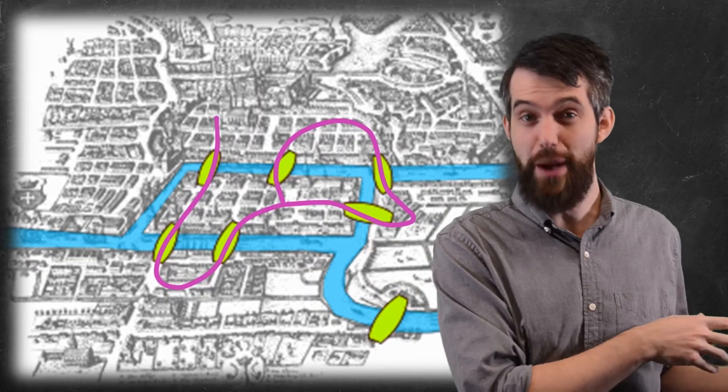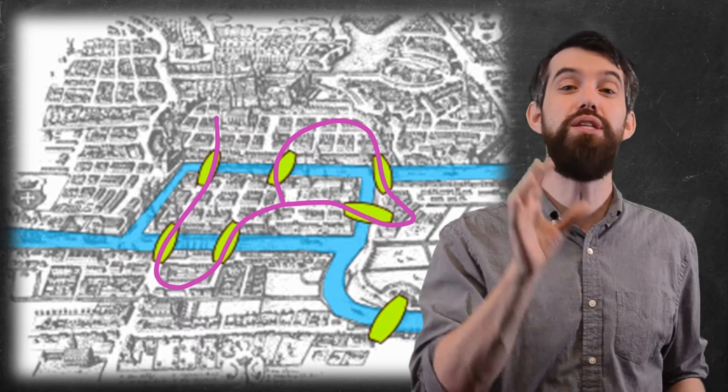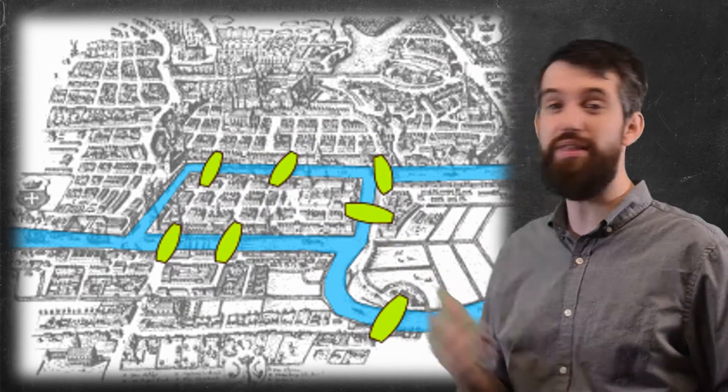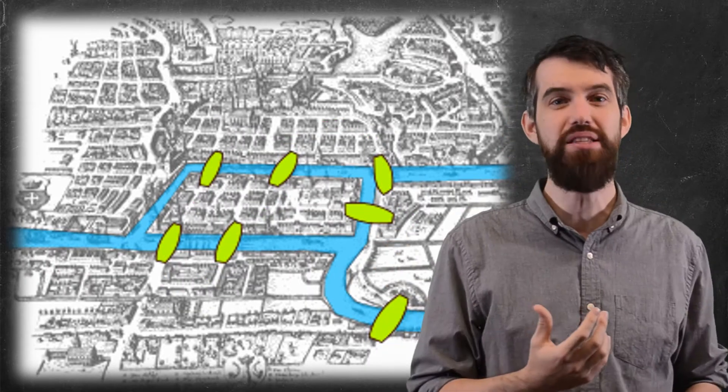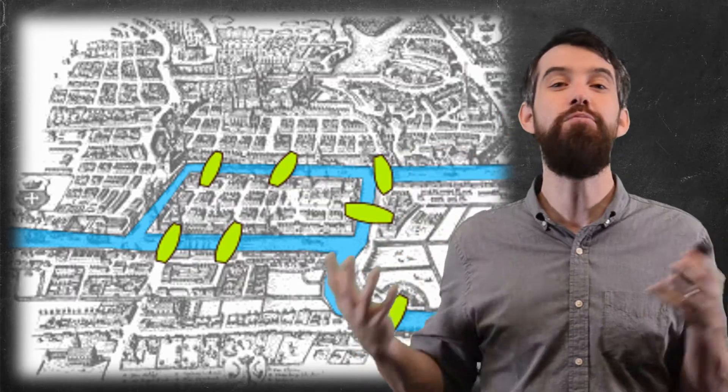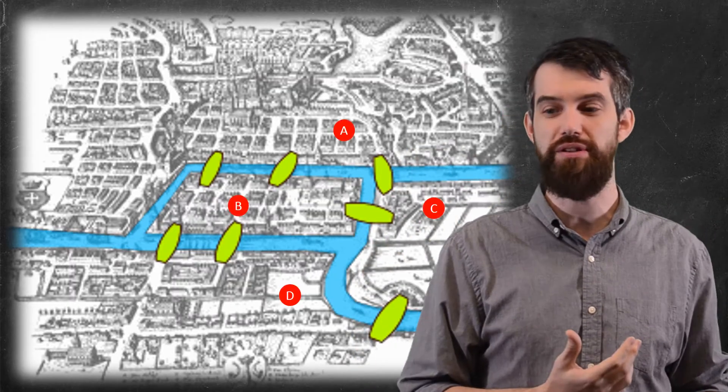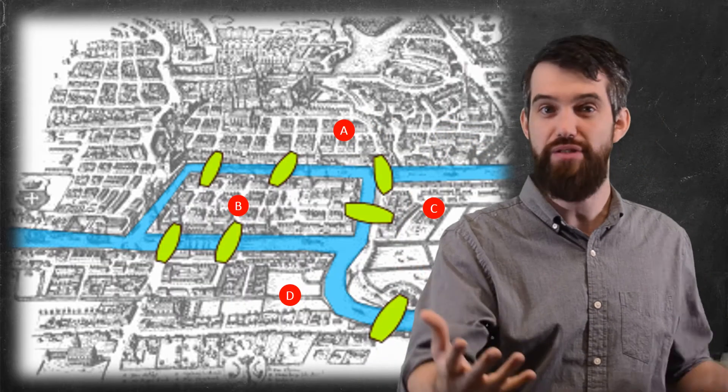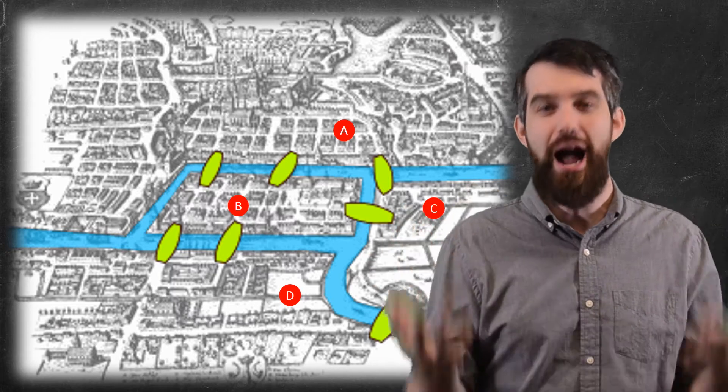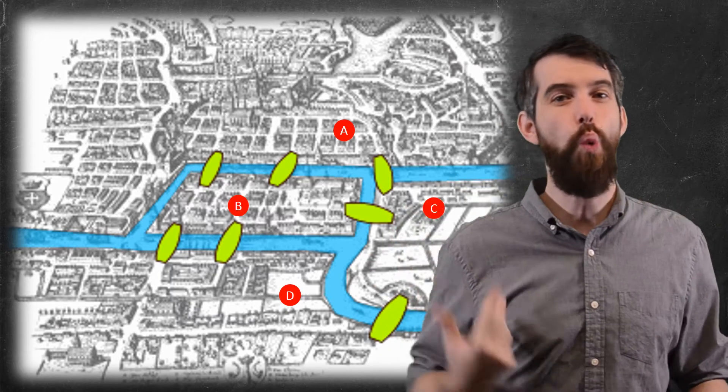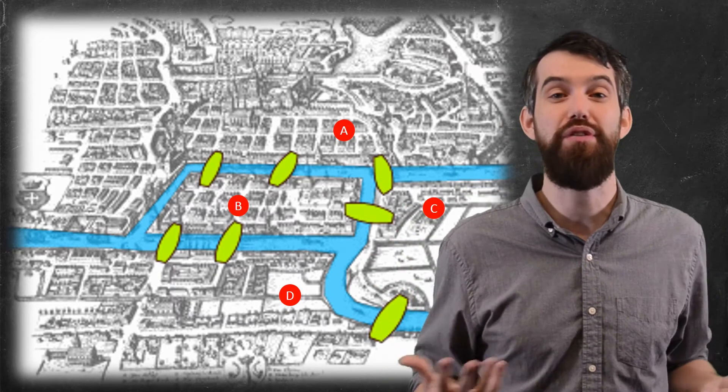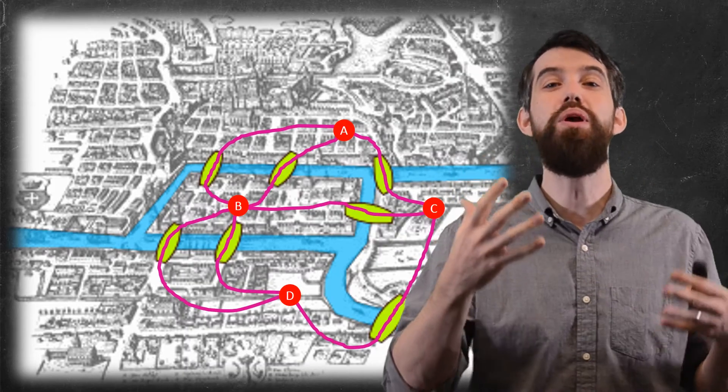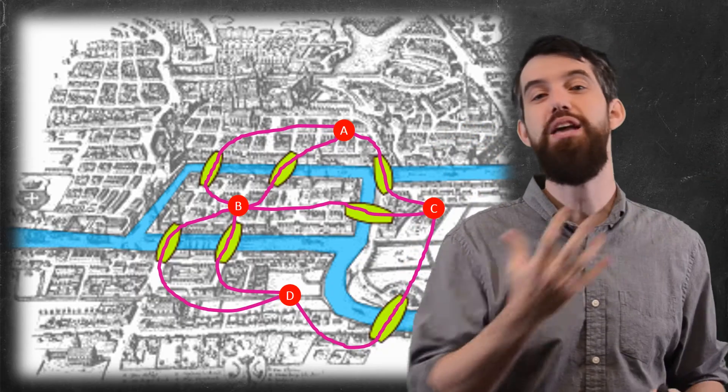Now, we're not going to answer this question for a couple videos, but we're going to use this to motivate our definitions in graph theory. So what I want to do when I look at this particular island here is I realize that there's sort of four main places to stand when you think of them all sort of clumped together. There's the A and the D here, which are the two land masses on either side of the river, and then the B and the C are the two different islands. Now, if I'm trying to walk through here, I try to look at the number of connections, and what I can do is draw a sort of little pathway that connects each of what we call these vertices, the A, B, C, D.